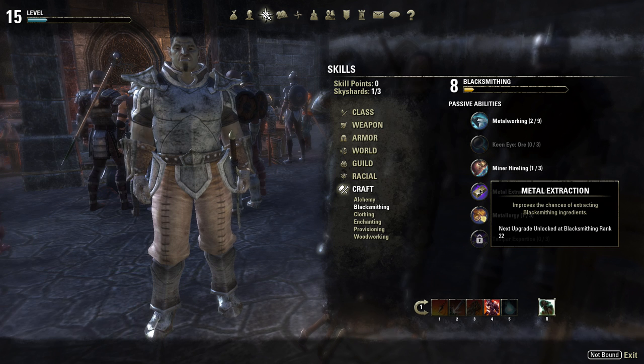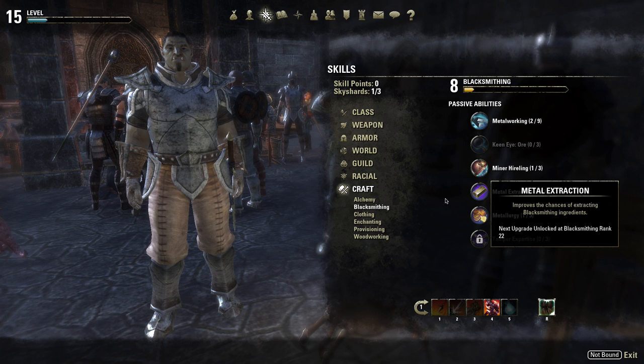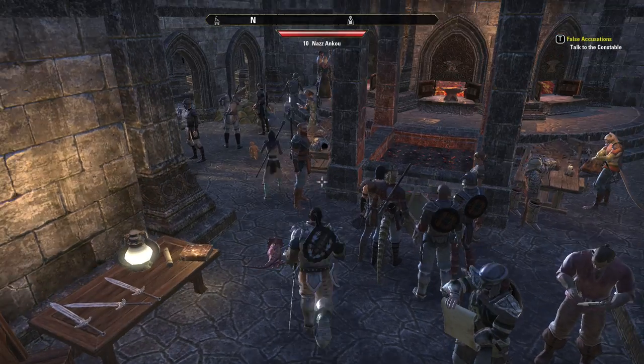Metal extraction, which lets me extract additional ingredients, and we'll get into that in a little bit. And metallurgy, which lets me do more research every day. So we'll get right to it.